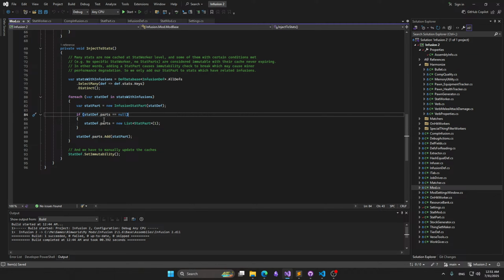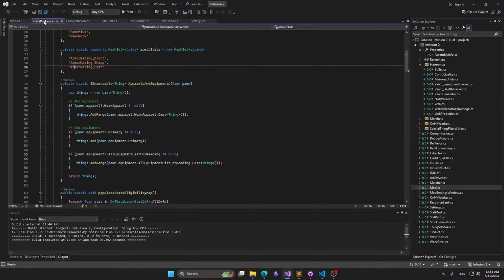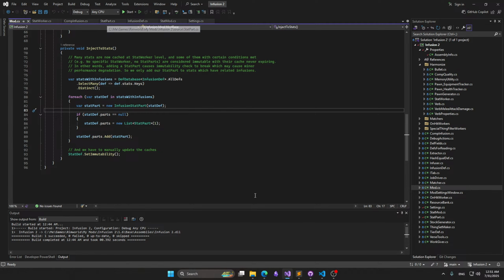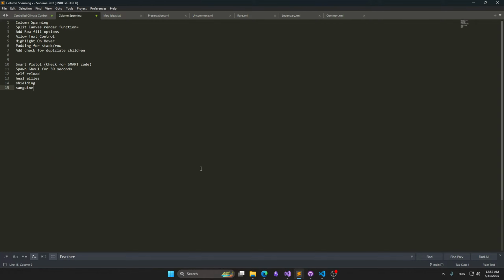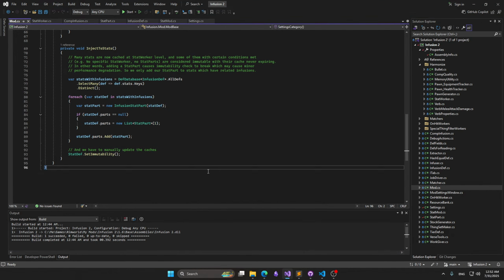Okay. And then we do dot parts dot add the stat part, which is the new infusion for stat diffs. Yeah, okay. I see how it is. I should do the same in weapon mastery. Let's skip that and do.